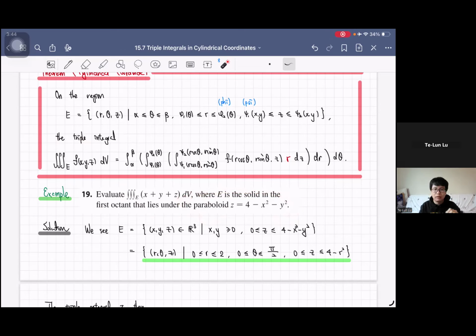An important point for you now is that we're introducing a bunch of different techniques in integration, and the learning objective for you is to know when to apply which technique, and in particular, in this case, which coordinate system. In this case, you see you have a symmetry in x and y. They're symmetrical with respect to the z-axis, because when x is r cosine theta and y is r sine theta, then x squared plus y squared is simply r squared. It does not depend on the angle.